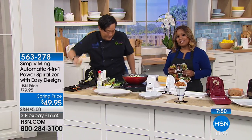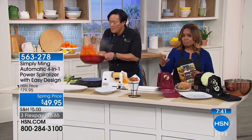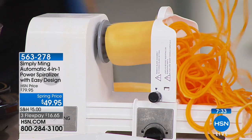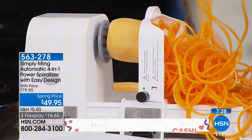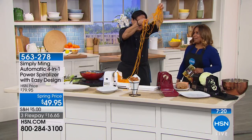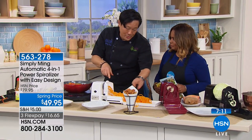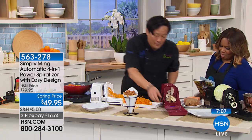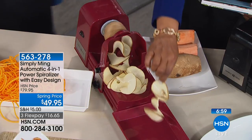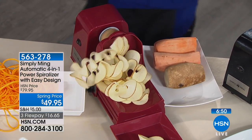We're going to our phone lines. If you'd like to buy it, you're buying at the lowest price we've ever offered. We have sellout quantities in the white, but we still have all three colors — white, red, and black. The white will be the first to go. It's so cool to watch in action. That's a butternut squash — you know how hard butternut squash is. But look how long this is — it literally goes forever. This is awesome for wok stir fry. When you do a potato, you can make potato chips. You have four different shapes: the ribbon design, linguine, spaghetti, and fettuccine.